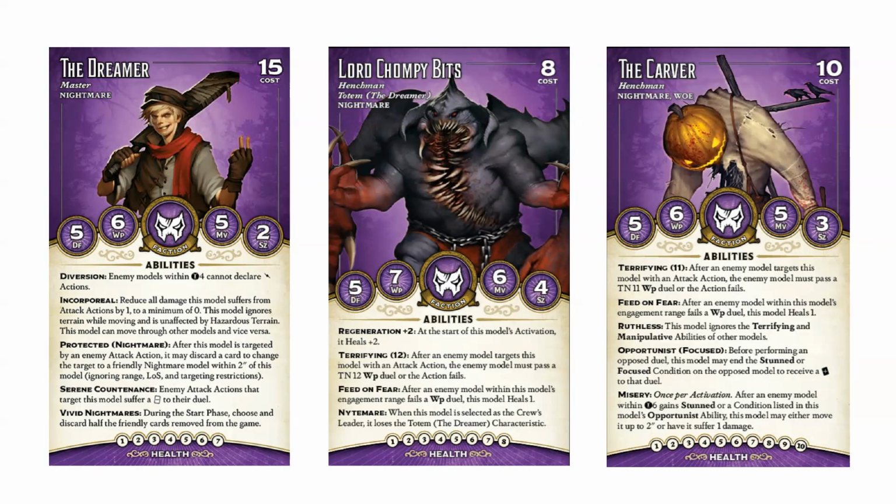I could select Lord Chompybits as my crew's leader since he is a henchman, and then hire the Carver because there's nothing against having more than one henchman in a crew, but then I wouldn't be able to hire the Dreamer because a master won't work for a henchman.